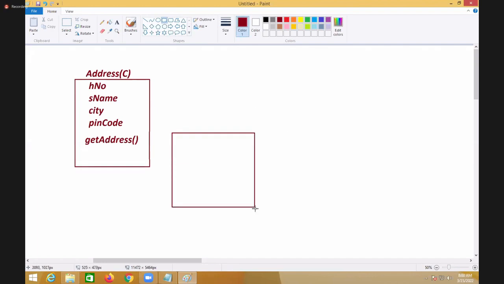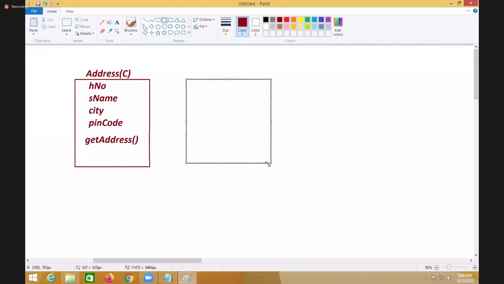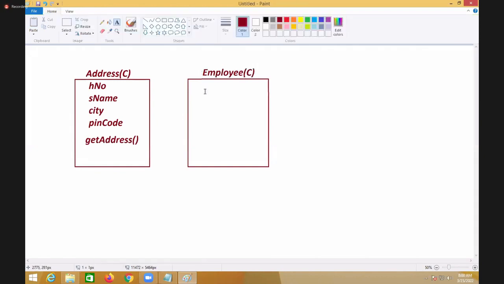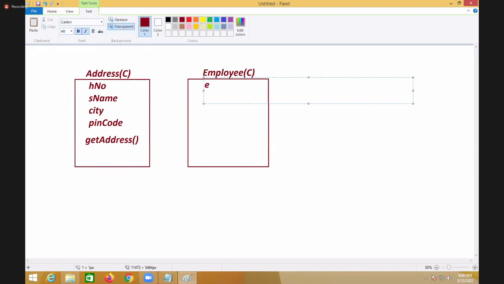Now I am taking one more class here. Class name is employee. So employee ID, employee name, employee designation.